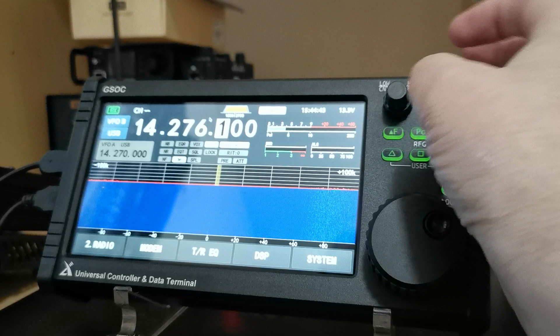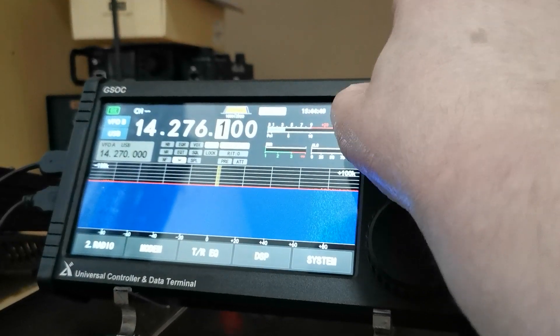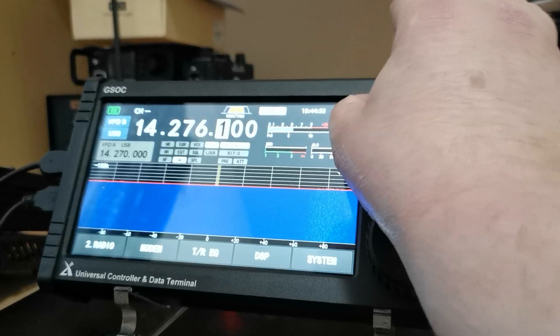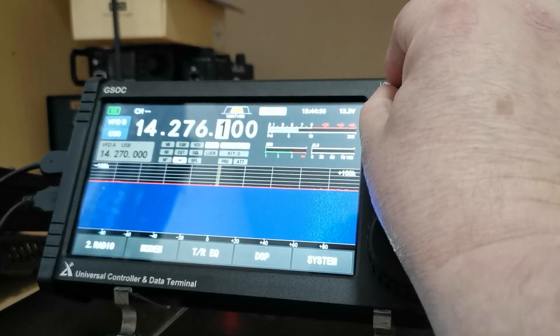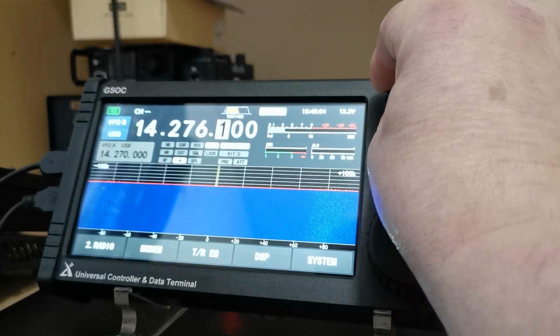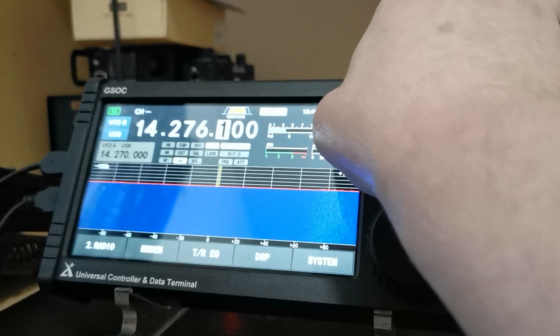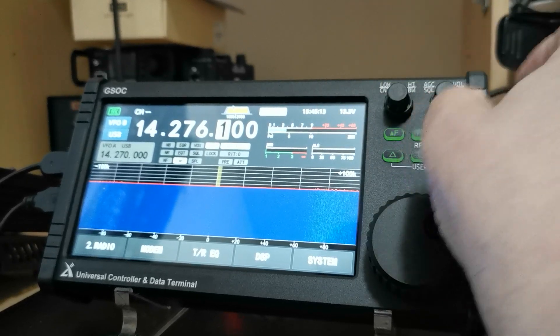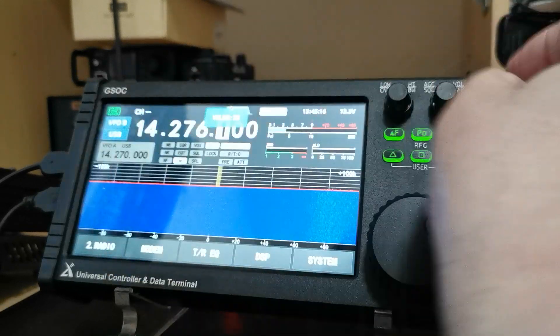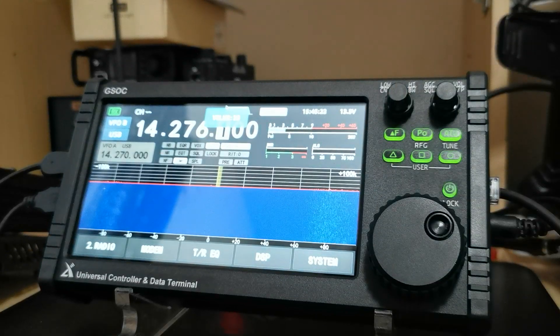You've got your bandwidth and your filter. So you've got your low and high cut there. Again, this is evolving. This is full volume, but when I brought it up with him straight away — I said the volume level is way too low — and that's basically when he said the speaker is going to be changed; going to put a slightly bigger one in.